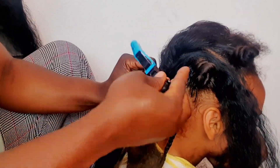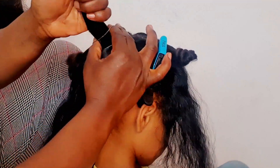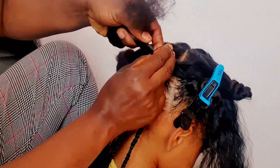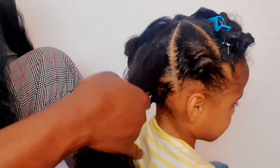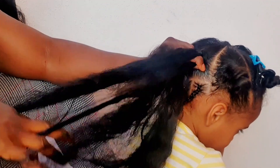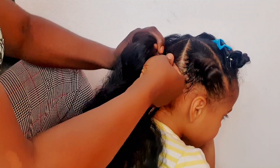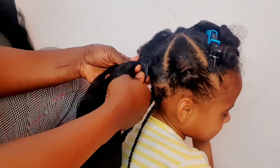To do this you can use a crochet method — use a rubber band to tie her hair down, then crochet in the extension. But for this time I just separate the hair into two, place the braiding hair in the middle, then use the rubber band to secure it. This puts less tension on the head. Since I'm doing a three-strand braid, I take another piece of extension, wrap it around, then go ahead and braid that down. After braiding I wrap it around to create the Bantu knot.